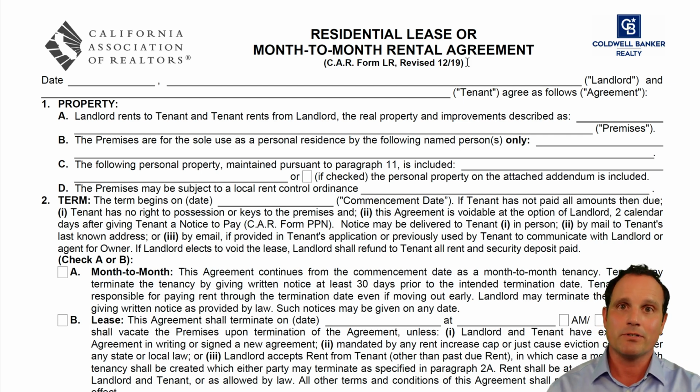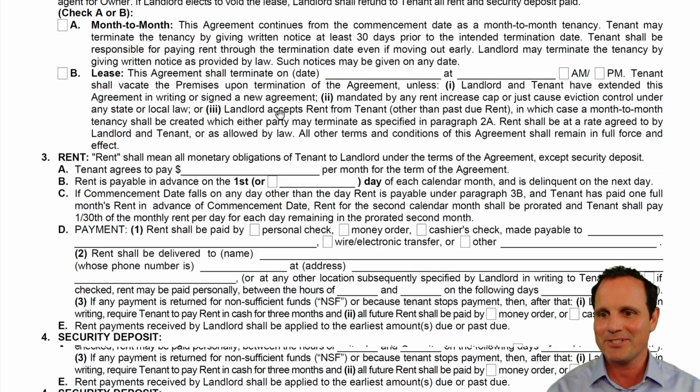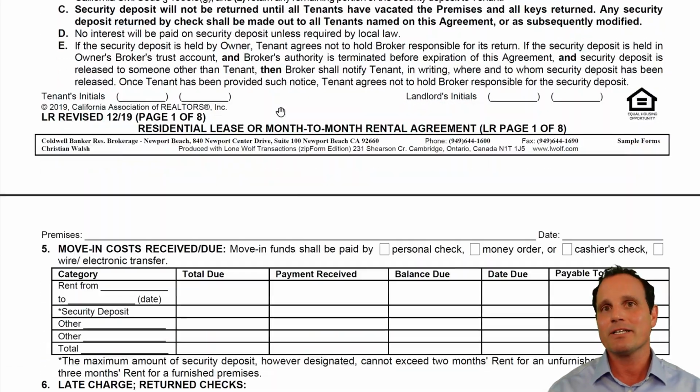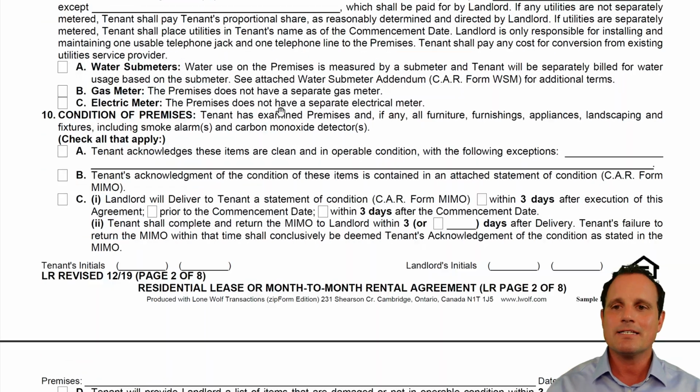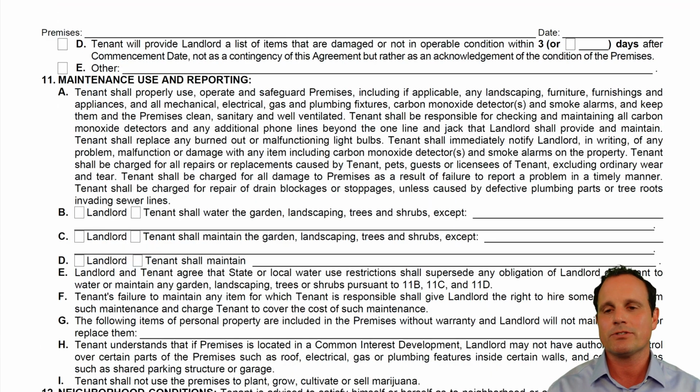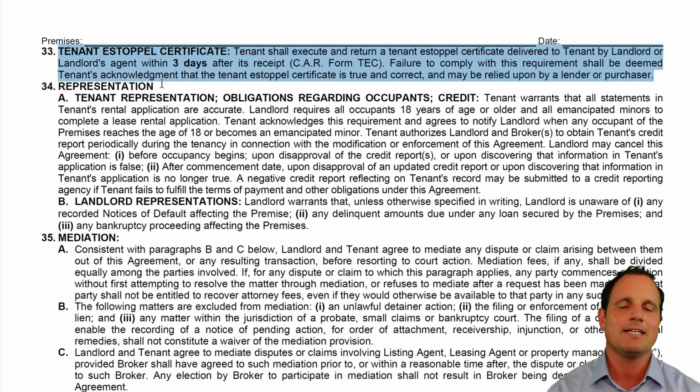And you'll see the estoppel is about 10 years old, but the lease is much younger. That's revised repeatedly, and I'll probably go through more revisions. But keep on scrolling through. This lease is incredibly thorough, and I know a lot of landlords don't bother to update their leases. This lease that the California Association of Realtors has and many apartment associations have, it includes all these important things. But way down here, number 33, I want to show you because it addresses what happens if a tenant won't sign the estoppel. So this is important to make sure it's in your lease.